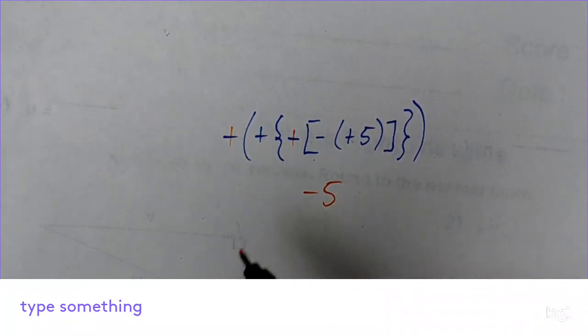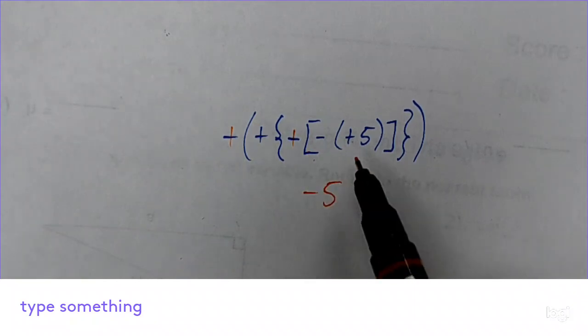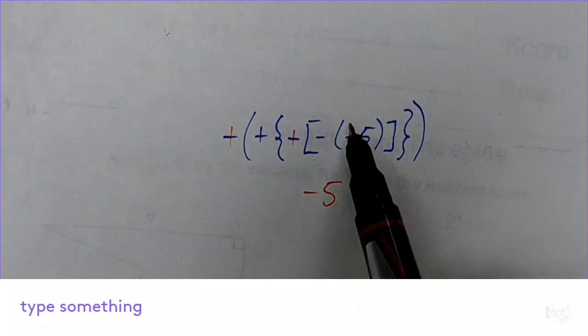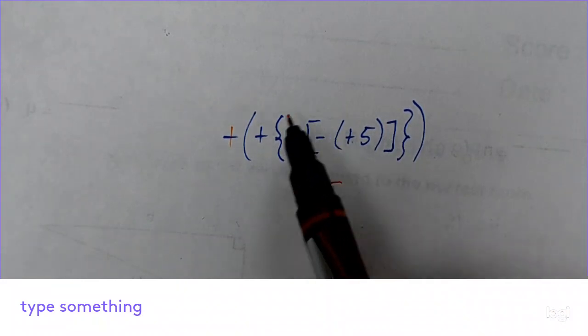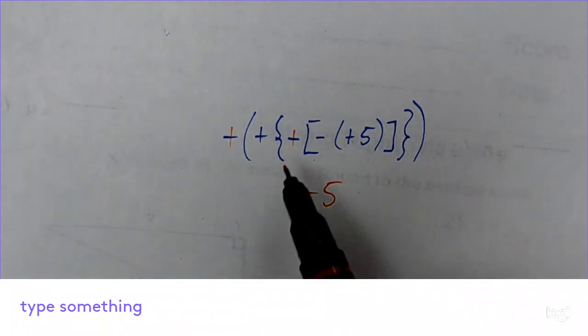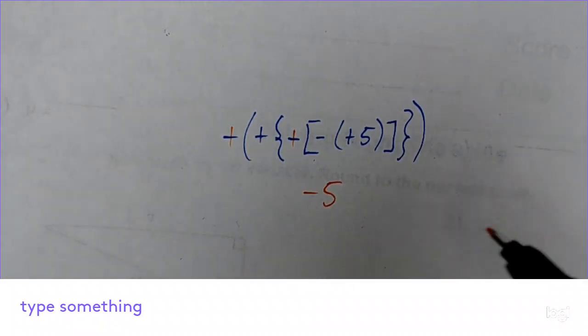Don't they do anything? And the answer is no. If we were to apply our positive-negative multiplication rules, we would see that anytime we have a negative times a positive, we get a negative. So this negative would make that negative, and then we'd have 1 negative times a positive, which would make another negative, and then that would all turn into a negative. And the negative is going to win in multiplication every time. So the positives don't really change anything, but 2 negatives do, and 1 negative does.